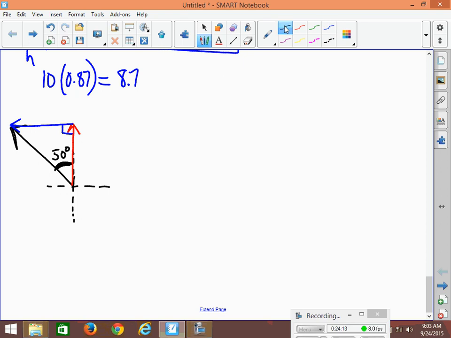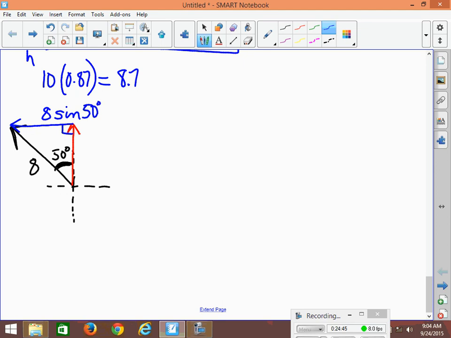And if I give that vector a value, let's give it a value of 8. Then what you have to do is decide whether you're dealing with the opposite side to the angle or the adjacent side to the angle. In this case, the blue line is the opposite side of the angle, and so for the blue line, you write the hypotenuse, and you choose the trig ratio that goes with opposite, which is sine. So it's 8 sine 50. That's all you have to do, 50 degrees.